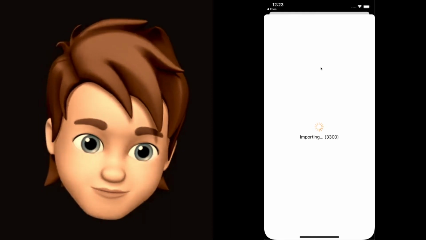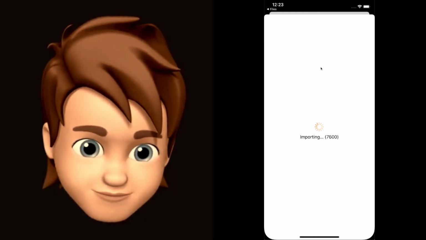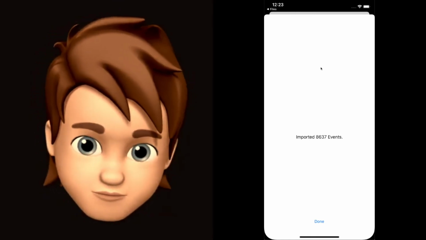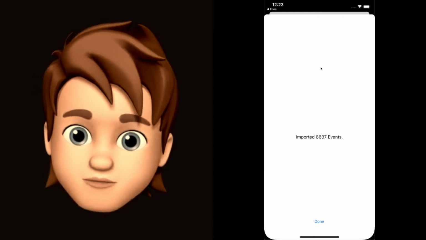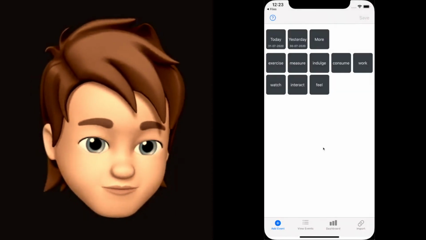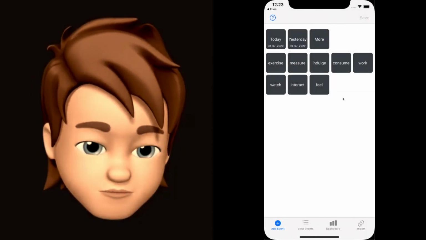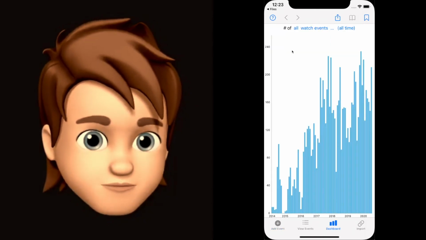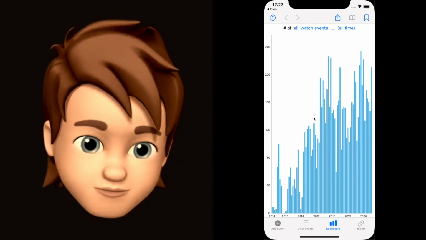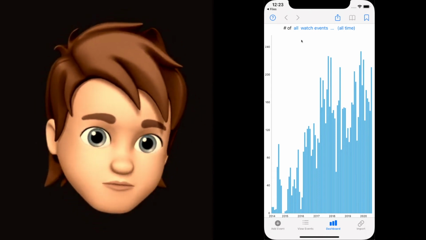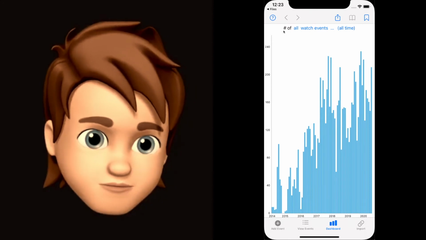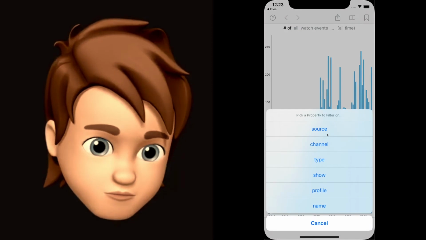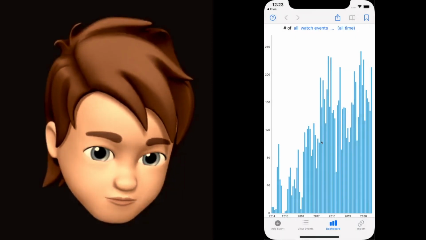It will let us know what it's doing, so you can see it importing the events. It's pretty quick. Just takes a few seconds to import my events, and it's just over 8,000 YouTube videos I've watched. So if I click done, and then I'm in Sonata now. If I go to the dashboard view down here in the tabs, I can see my YouTube viewing data. So I'm going to use the interactive title up at the top here just to navigate around the data a little bit. So I'm going to change all and then change the source to YouTube.